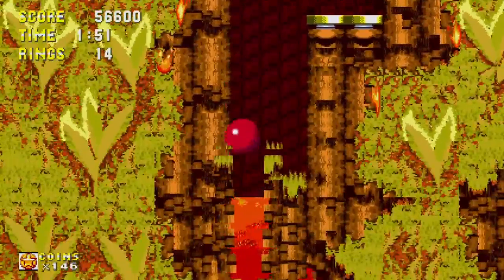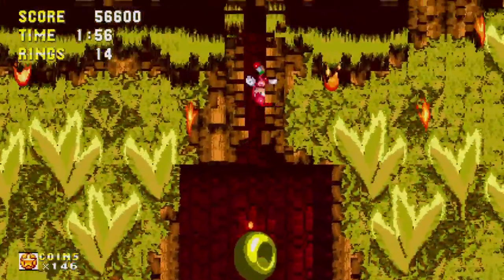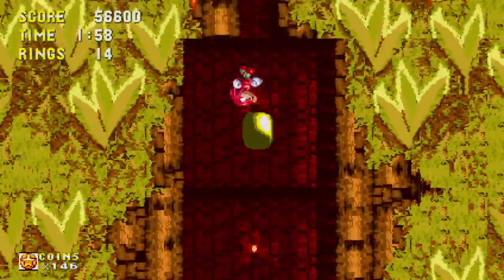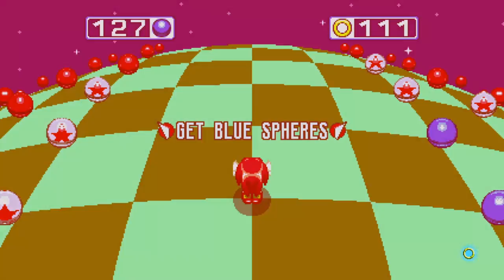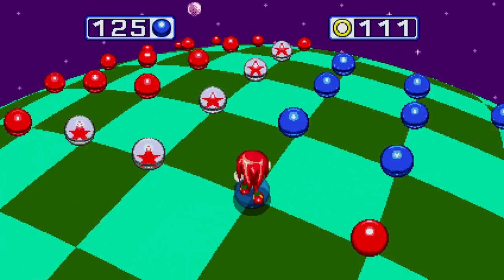But I think that there was, yeah, there was a ring down here, wasn't there? There was. Is it still in this one or is that only the Sonic version? There it was. Wait, why can't I get it? There it goes. Just took a second. So here we go. We'll be able to at the least get our second emerald right here.